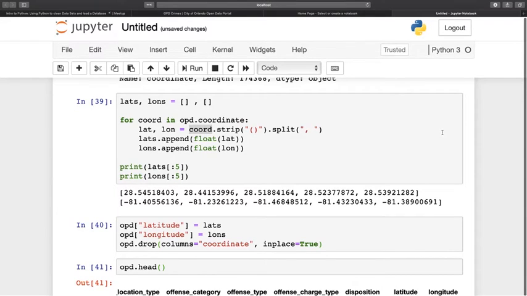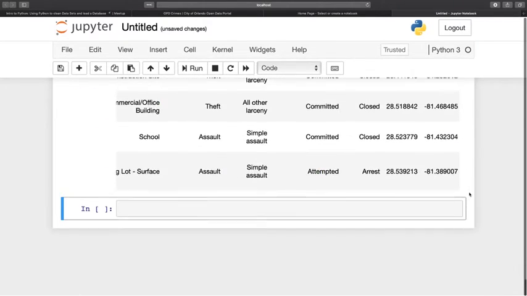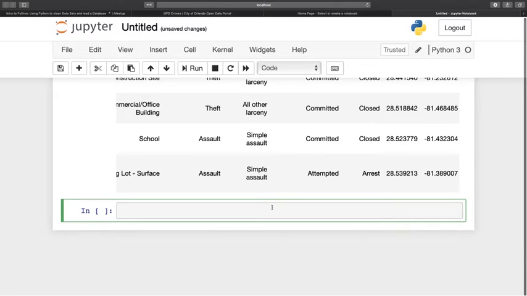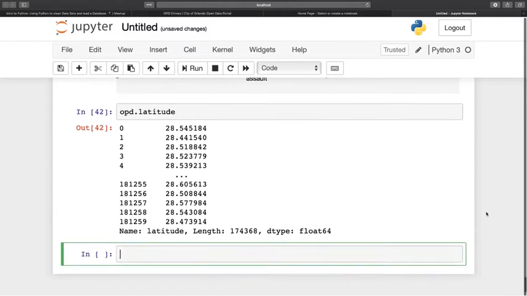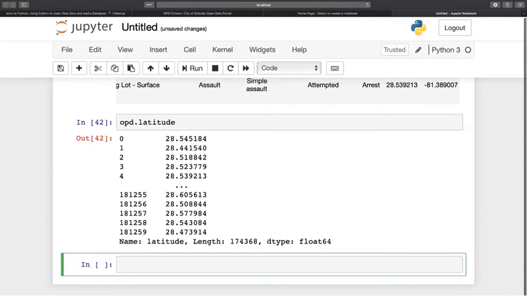Yes? Just for fun, I've been trying to check the type of each one of those lats and lons. Show us how to look for the type. Yeah, if we want to double check that everything in that column is of a certain type, the nice thing about pandas is that if we just look at the elements in latitude, it will not only show us those elements, it will show us the type.